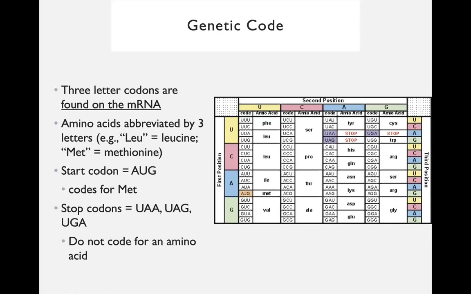So yeah, like I said, the amino acids, I'll pretty much always have abbreviated by 3 letters. If I ask you to find out what amino acid is going to be coded for on an exam, I would give you this genetic code and then let you figure out what the codon codes for. So be able to read this. I guess that's basically what I'm saying there. I might ask you, what does ACG code for, or something like that.